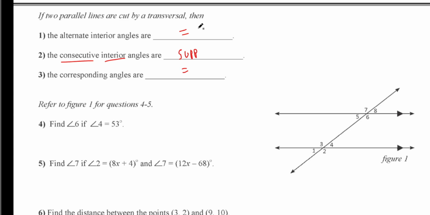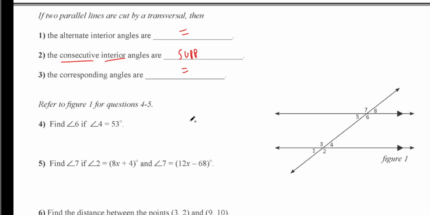And I said on the review, the only two words that I want are equal or supplementary. And I said the consecutive interior angles are the ones that are supplementary. Everything else is equal, right? I've practically given all the answers to you, haven't I? Even before you took the quiz the first time, I pretty much gave it to you. You just got to listen and take it in and use that information.